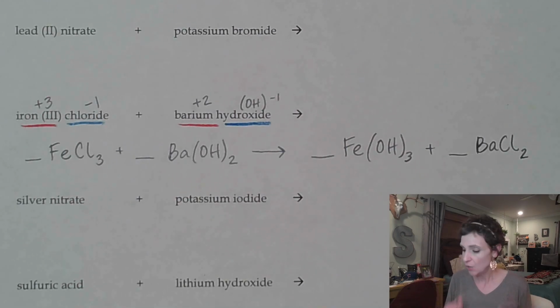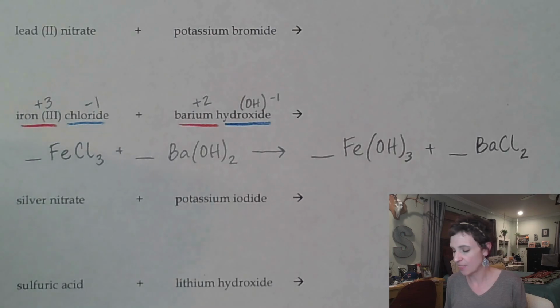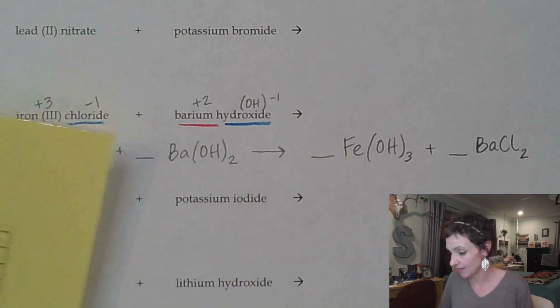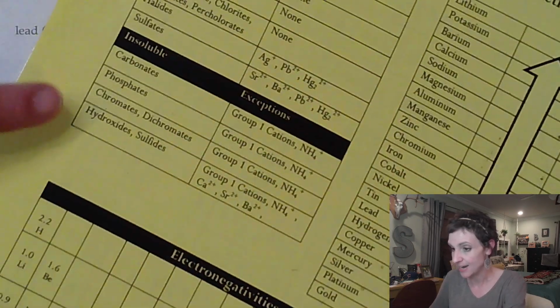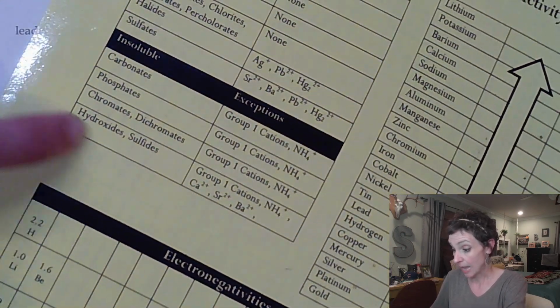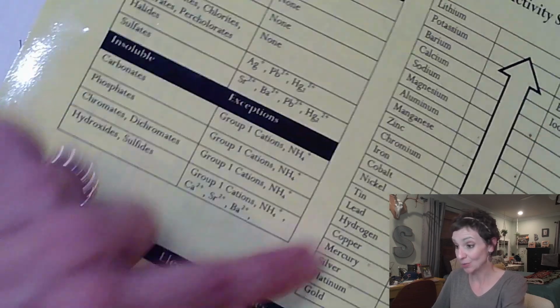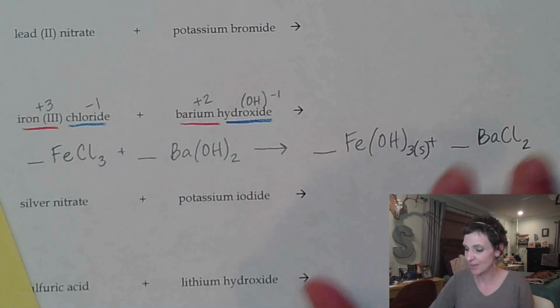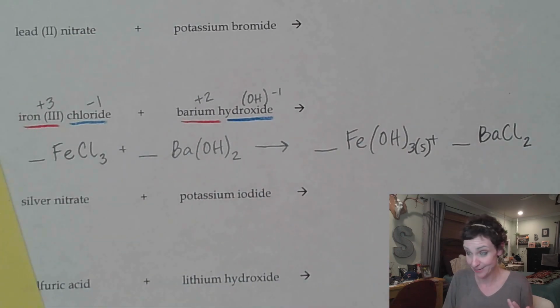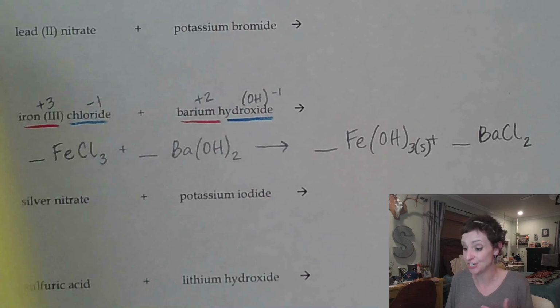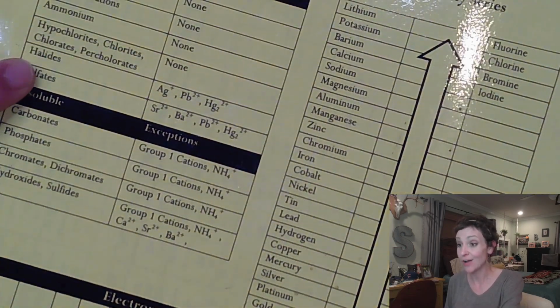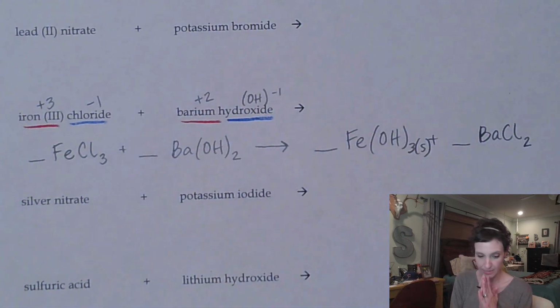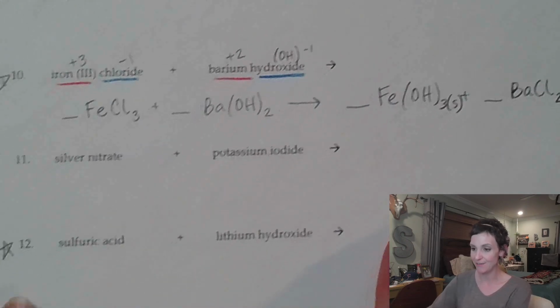2 ionic compounds. Who is my precipitate? Who is at the bottom of my solubility rules chart? I've got hydroxide, iron 3 hydroxide. My hydroxides are insoluble. Iron is not an exception to that, so I totally have iron 3 hydroxide as my solid precipitate. Just checking my barium chloride to exercise reading my solubility rules. Remember, chlorides are a halogen or a halide, right? Halides are all soluble, and barium is not an exception to that, so we are not a precipitate on barium chloride. Awesome. Last one I want to do, super fun one.